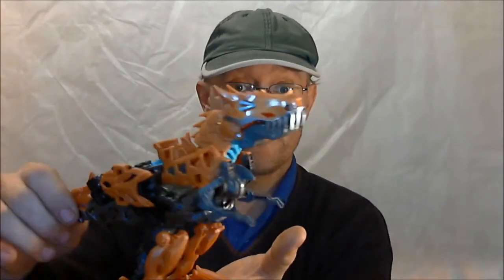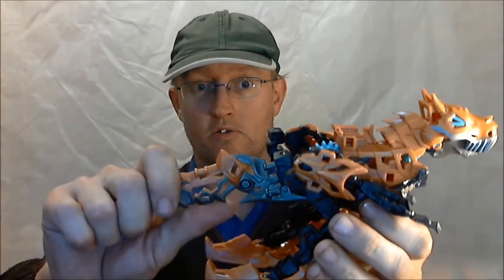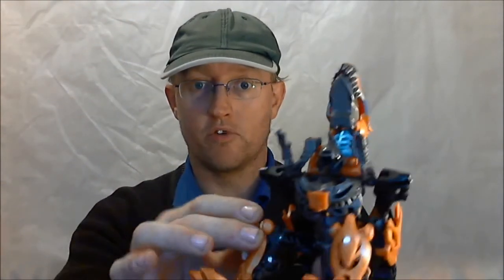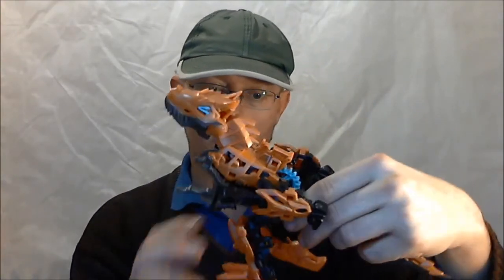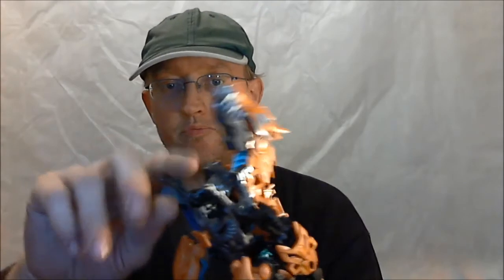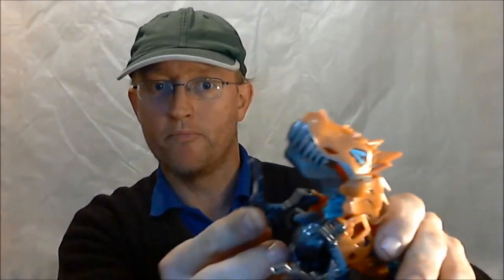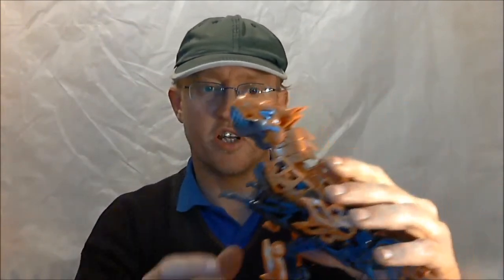What can you say about him? Well, posability, articulation, he hasn't really got any. I mean, he's got a solid tail that you could probably move a little bit. All his joints are ball joints, so he's got ball jointed legs, ball jointed feet. But really, when you're standing him up, because of the weight distribution, he's quite front heavy. You have to bend his legs like that, else he just wants to tip over. He's got the vestigial dino arms on the front. They're clipped into a fixed position, but without unclipping the tail, you can unclip them and move them around a bit for posing purposes, but there's not really much you can gain from that.